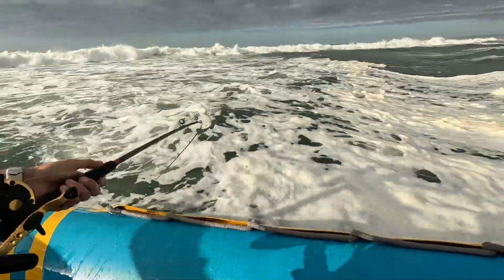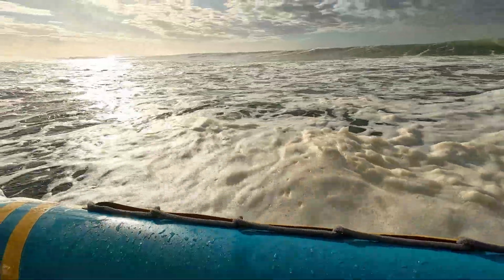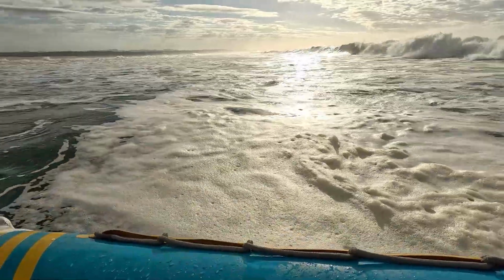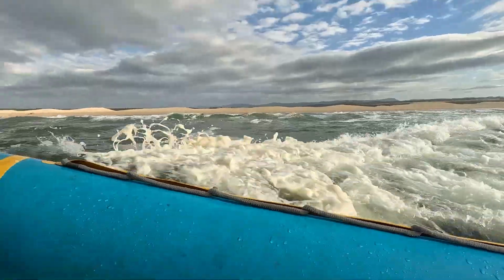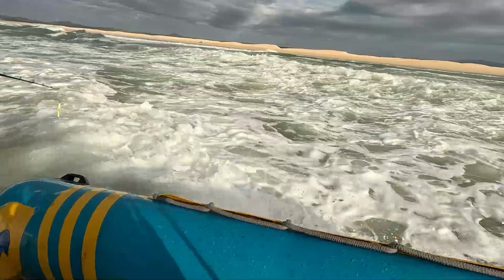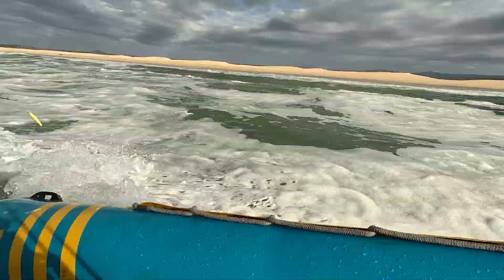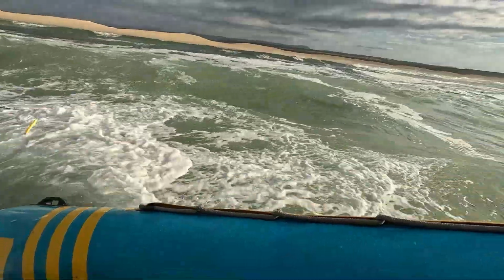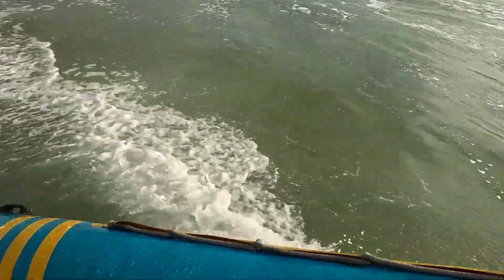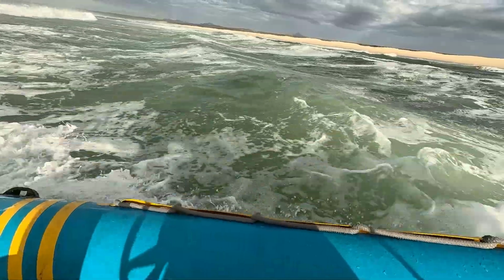I've got it caught in the prop. Now I've got problems. Oh, lost it. Lost it. After losing the fish, I had to pick my way through the backline with the ever-increasing swell and find a safe place so I could resort out my tackle. Well, we got it caught in the prop and I've actually lost the fish. It was a really difficult place, and I was taking a massive chance there.